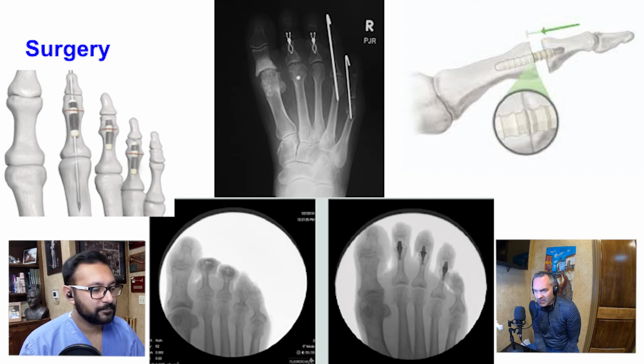The nitinol ones, the little spring-loaded ones you have in that center picture, those work great. And I have patients who clearly don't want K-wires because they don't want anything sticking out of their toes. Yeah, those are great. But when those get infected or those things break, it is a pain in the butt. Trying to take those out and do a redo is much more difficult. And that can be the case with a lot of these implants because of the bony overgrowth. They're just tough, and they're expensive. I'm not a huge fan.